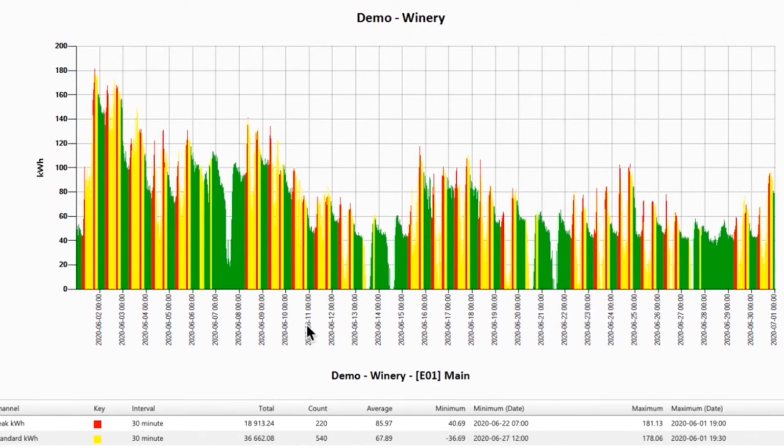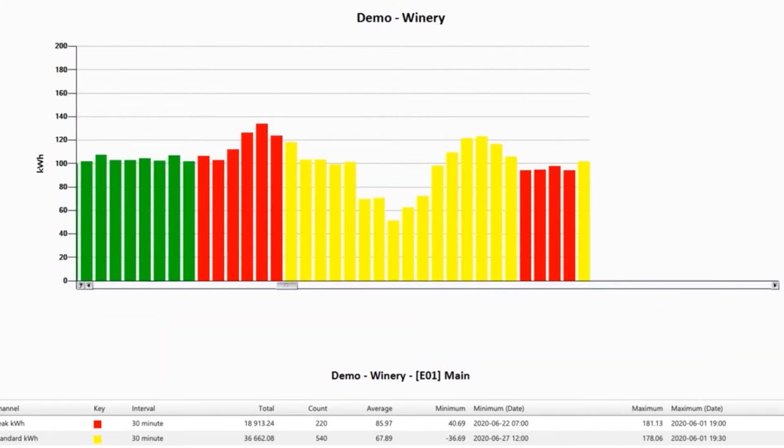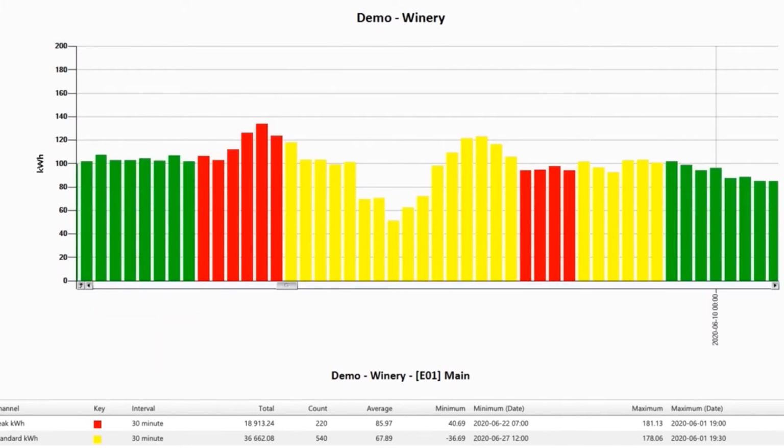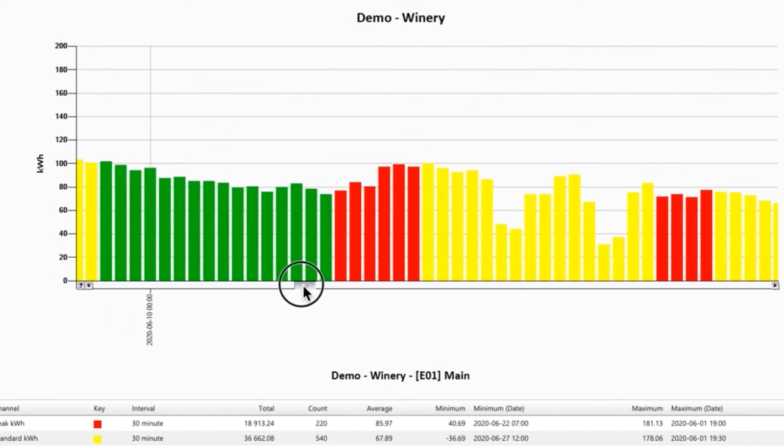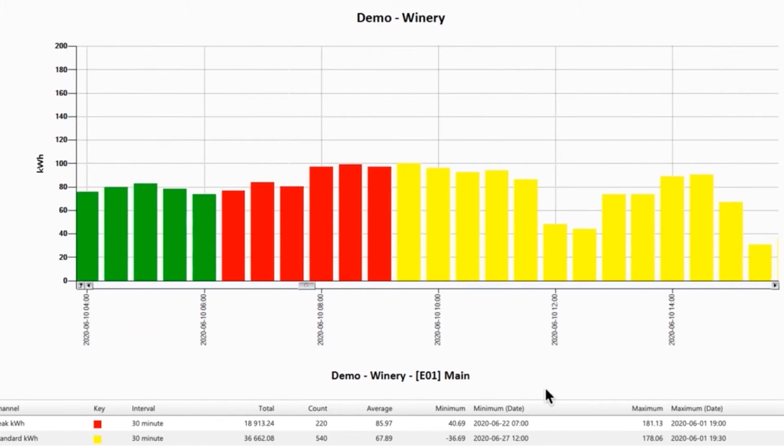Even highly complex time-of-use profiles are generated automatically and presented in color codes, which allows you to take full advantage of the time-of-use rates. Avoiding thumbsucks, and knowing, instead, precisely when and how much electricity your production processes use, you can shift to periods of lower demand and save thousands of rands each year.